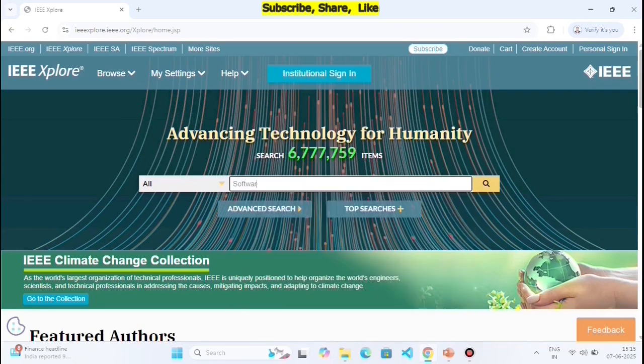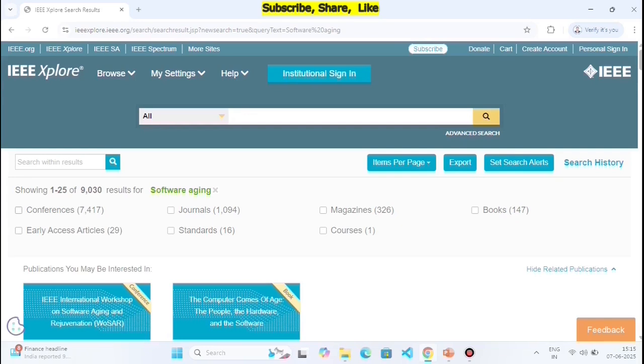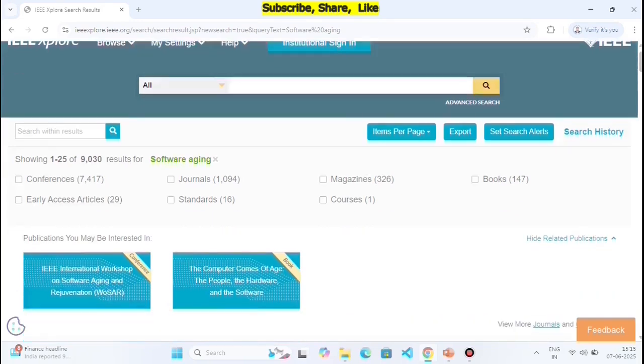Once you are on the home page, go to the search bar at the top. Here I will type the keyword software aging. You can now see a list of research papers related to this topic.